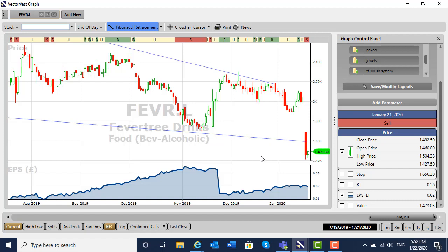All right, so let's just have a look at the daily chart over a few weeks. Now, when I looked at this a few weeks ago, I wanted some confirmation of the wedge, and certainly I would have been thinking of buying somewhere up around these levels when the market broke up here and made a rising bottom. So I was thinking of taking a bottom feeding opportunity if the share traded above 22-23 pounds. That didn't happen, so I didn't lose any money in this.